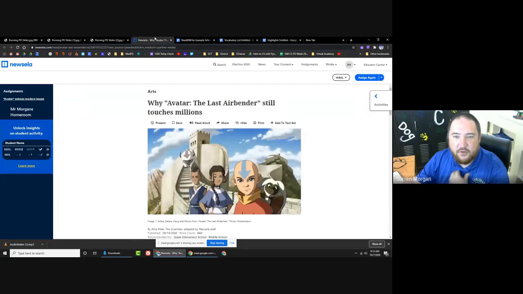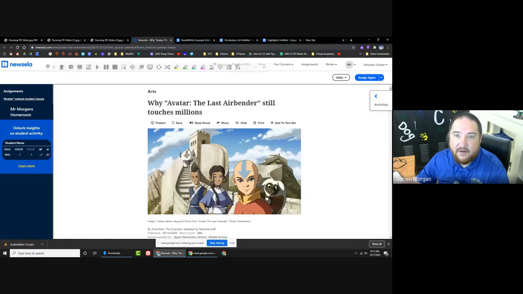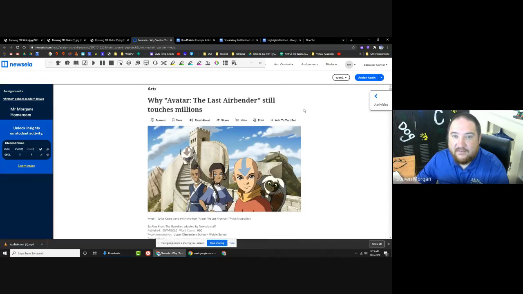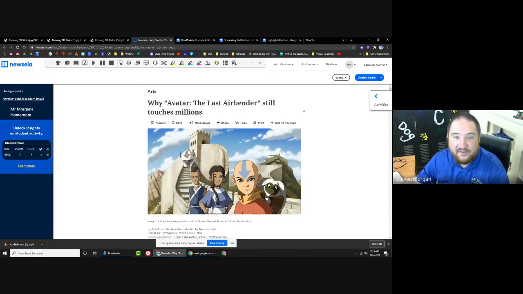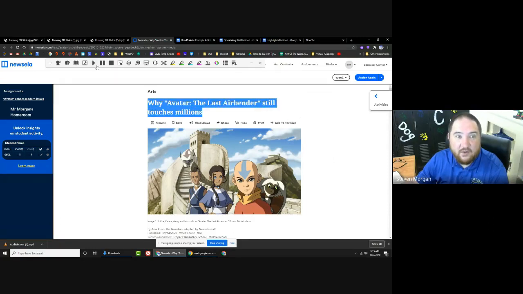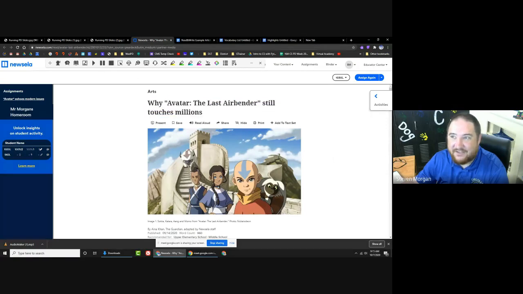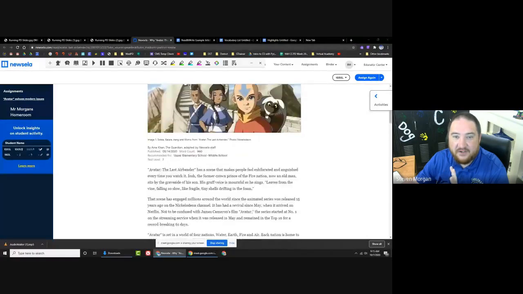So I've shared Newsela in some of my trainings that I've done before, and I love Newsela, but you are not limited with Read and Write to just being inside of Google Docs. If I click on my Read and Write tool here, I get my Read and Write toolbar that appears, and I can float this thing around anywhere I want. So even if I give my students an article on Newsela or anywhere on the internet, I'm not limited. I can still incorporate the reading function wherever I am.